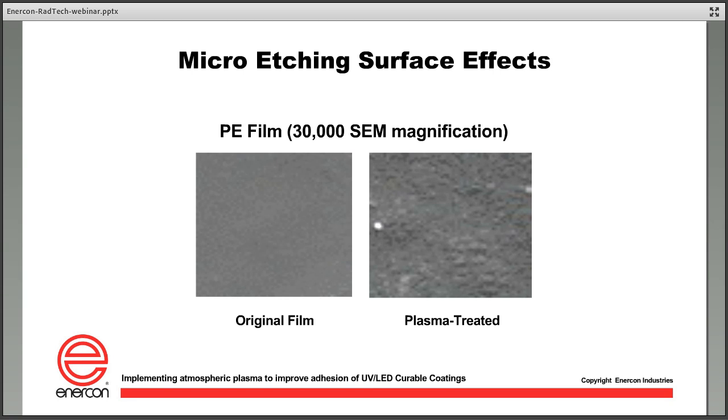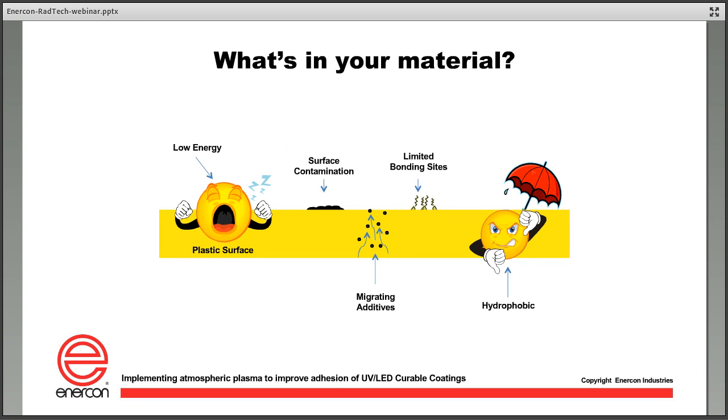And here's just a quick photo of a trial of a polyethylene film, both before and after treatment, on quite a magnified scale. You'll see that it's physically roughened on the right-hand side of the screen versus the left. To the naked eye, you would not see this, but your coating would see this, which is ultimately what we want to achieve.